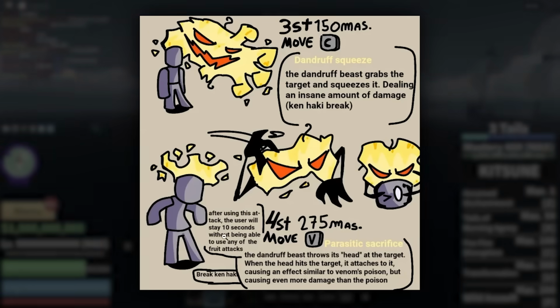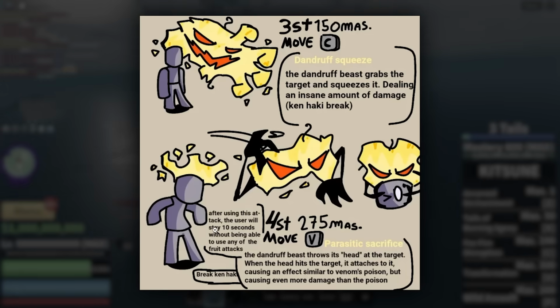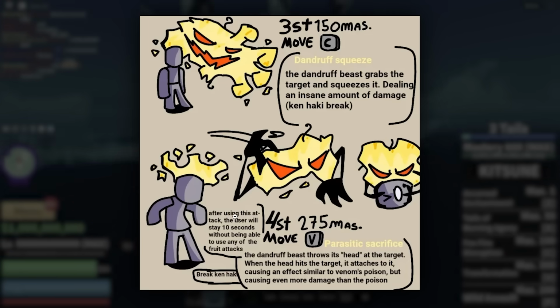Alright, after using this attack, the user will stay 10 seconds without being able to use any of the fruit attacks. That's kind of broken, my boy. That's broken. 10 seconds without being able to use any fruit attacks.